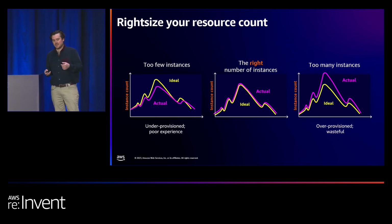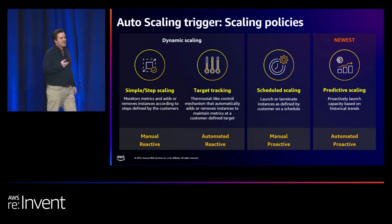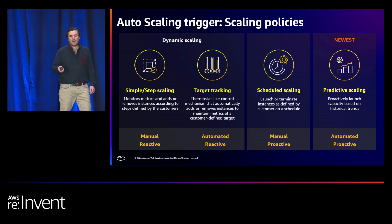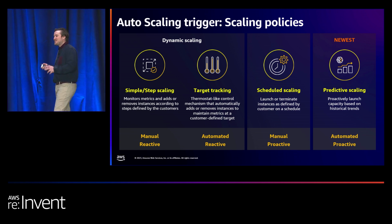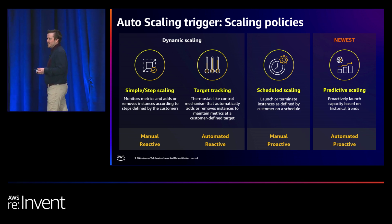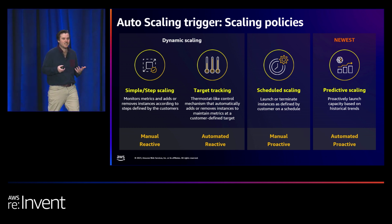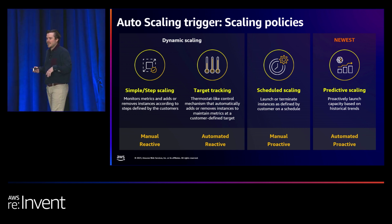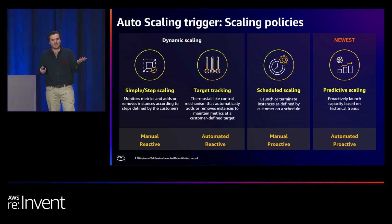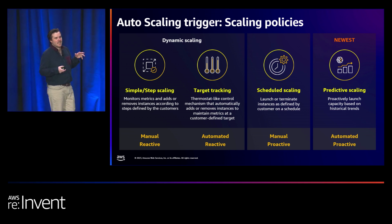When it comes to auto-scaling groups, if you're not aware of it, we actually have multiple different scaling policy options for you. If you're a long-time EC2 customer, long-time AWS user, you are almost certainly aware of simple or step scaling, right? As its name suggests, it is pretty simple. You set metrics. You might say, hey, my application starts performing really poorly at 60% utilization, so I'm going to set my scaling metric to 45%. When CPU gets to 45, add a couple extra nodes, because I never want to get to 60 and give my customers that bad experience. So super popular, very commonly used tool for scaling, but it is the original.